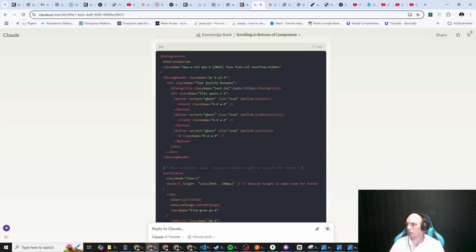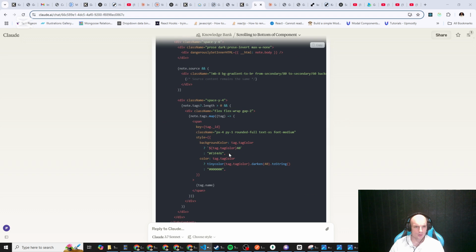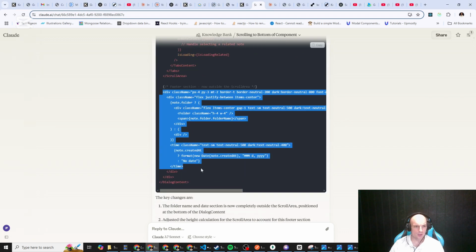I forgot to get rid of that previous div. That was probably the issue. Let's get rid of that. Right. Scroll area. That's what I did do.